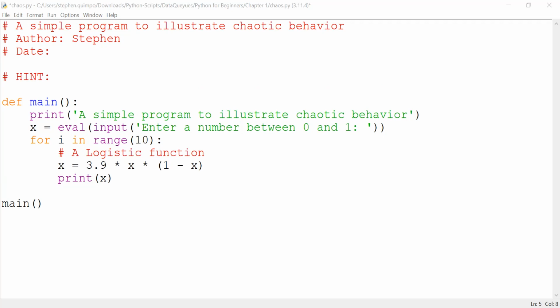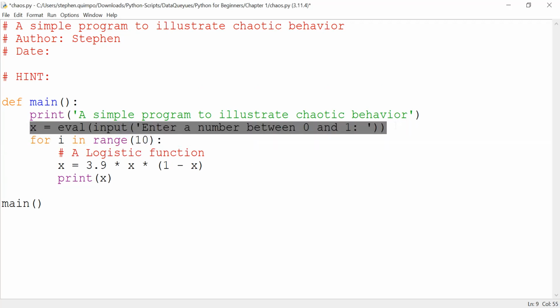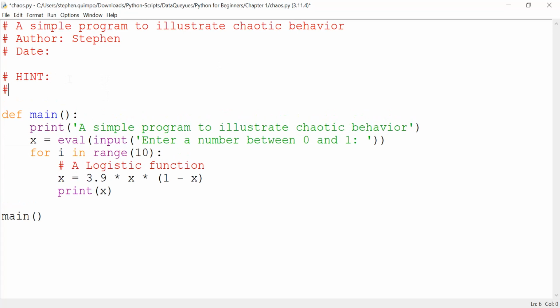You must ask yourself, how do we get input from the user? Right? You have seen an example of this in this program. Where is that? Right over here. We got numerical input from the user. So what do I need to do? I need to use something like this. Okay, and here's the solution.